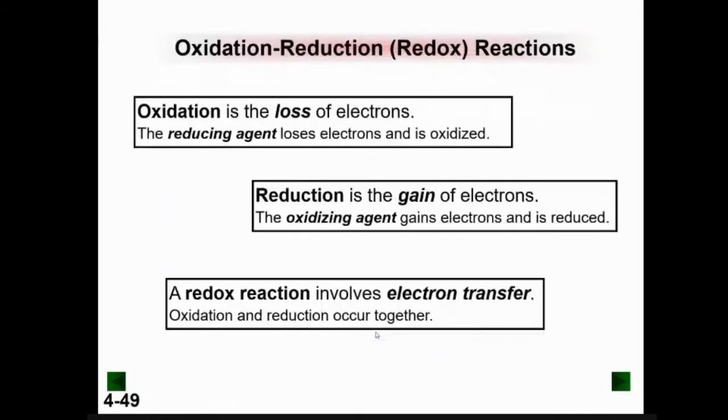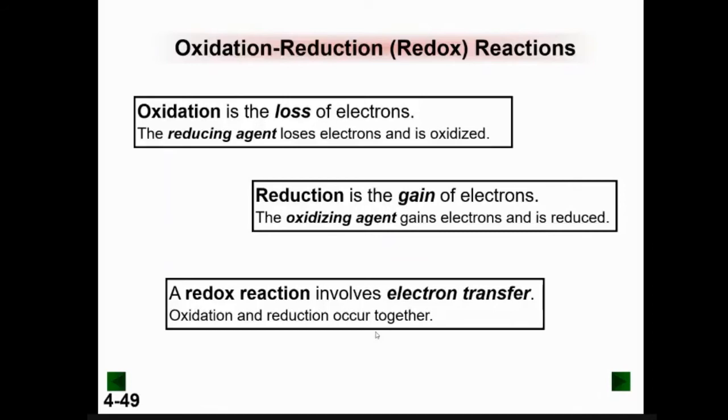Awesome. All right, this is our third type of reaction. It's called the redox reaction. The redox reaction is an exchange of electrons. Oxidation is a loss of electrons. Reduction is the gain of electrons. So the saying is, Leo goes grr. Leo the lion goes grr. Loss of electrons, oxidation. Gain of electrons, reduction.